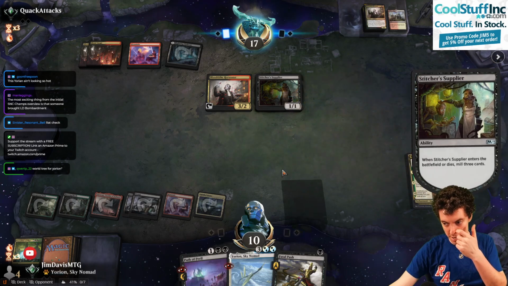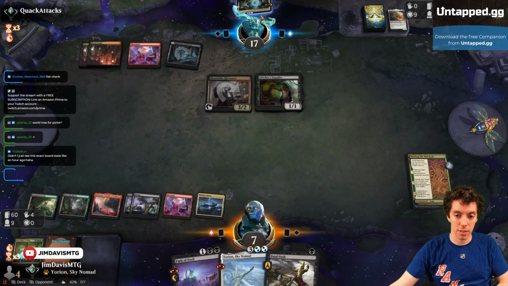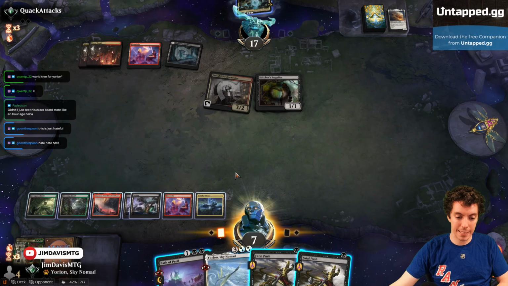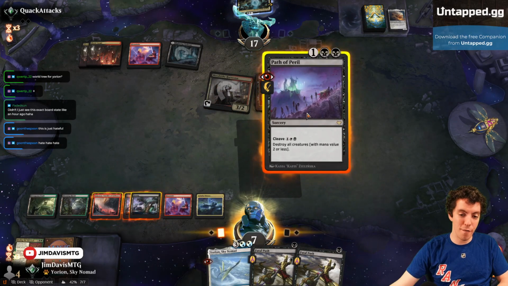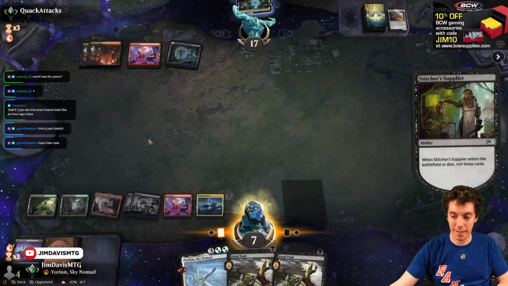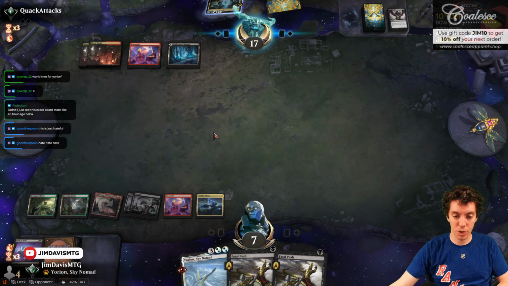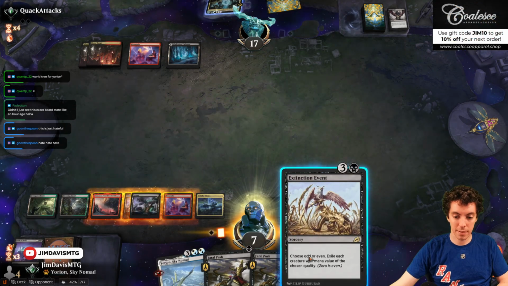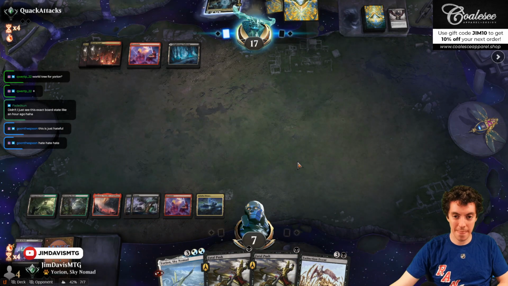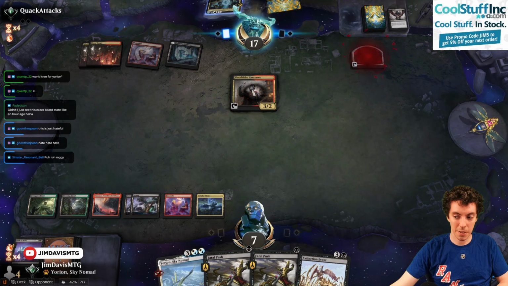Alright, sure. Mill over a Can't Stay Away. Uh-oh. But that is a way to get back Greasefang. We are very, very close to losing this game. Very, very close. Three black cards. Any white source and we're dead. Any white source and we're dead. Okay. It's close.